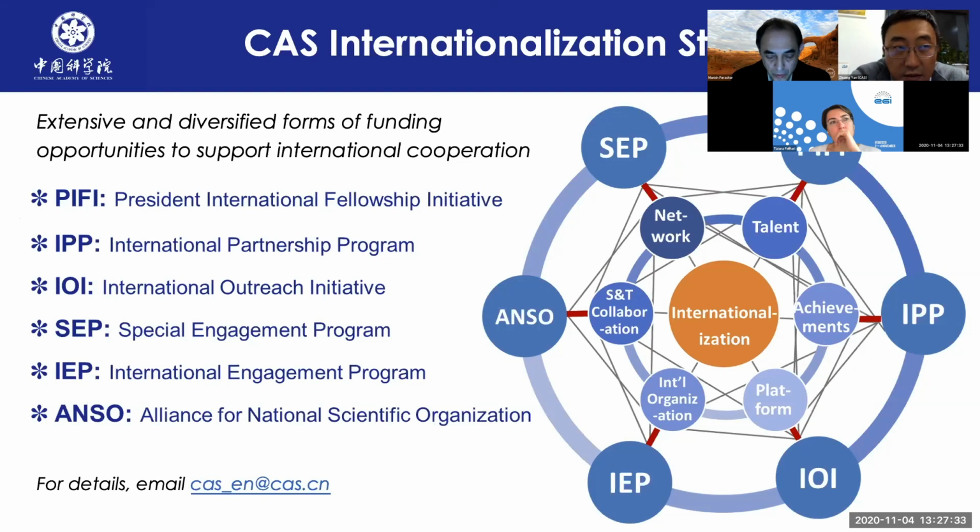Sciences and the 37 other research institutions around the world. Now we have around 60 members around the world, and UNESCO is one of the members. We highly appreciate that. And we regard ANSO as one of our sub-funding systems and one of the implementers for international cooperation.